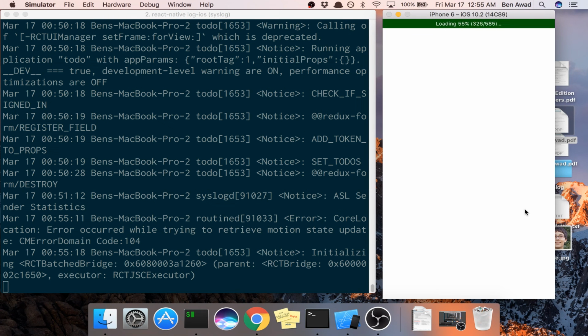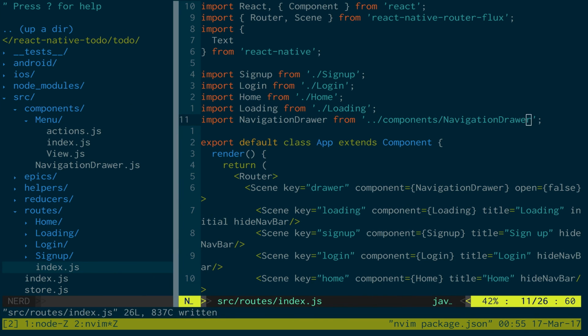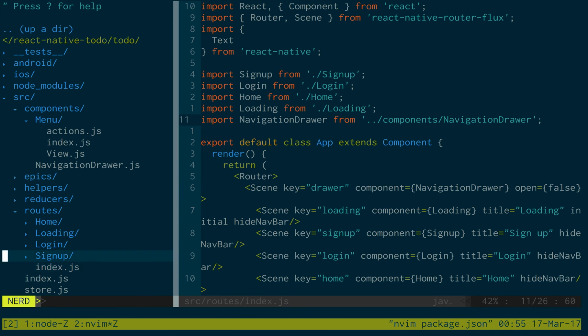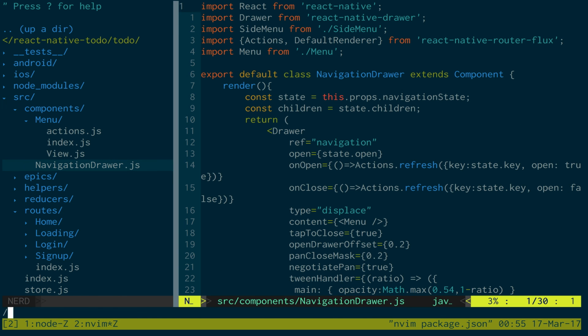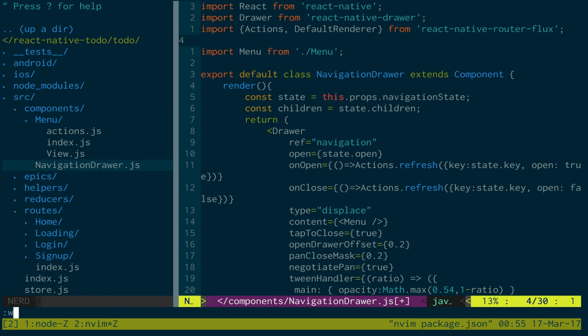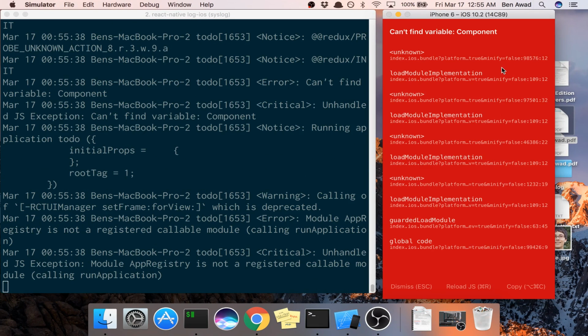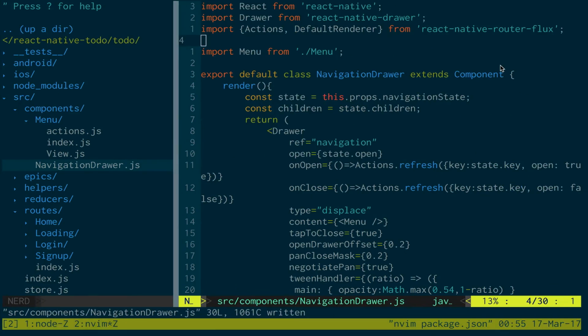Alright, let's see this work. Side menu doesn't exist. I think that's in our navigation drawer. Side menu, okay. Cannot find variable component.